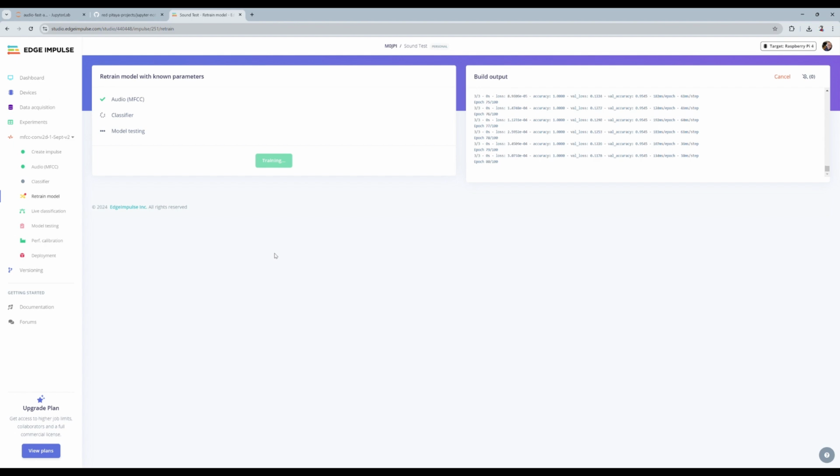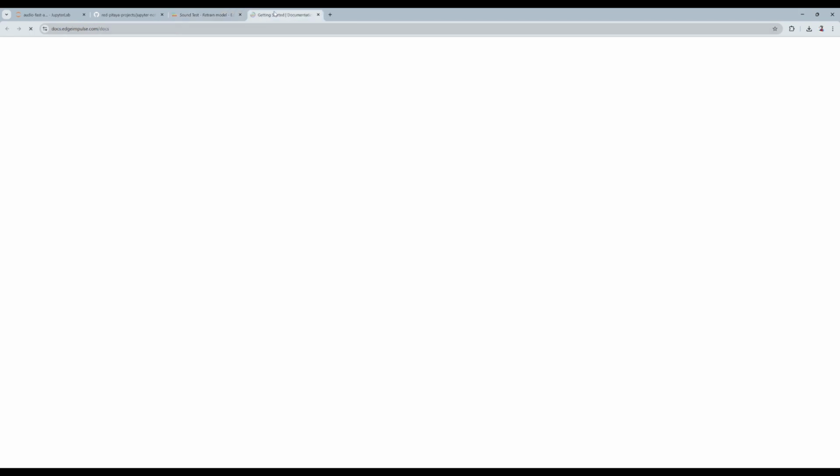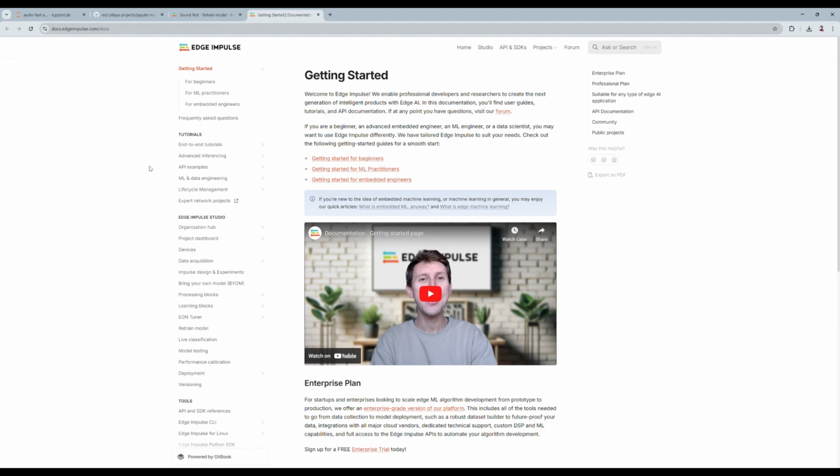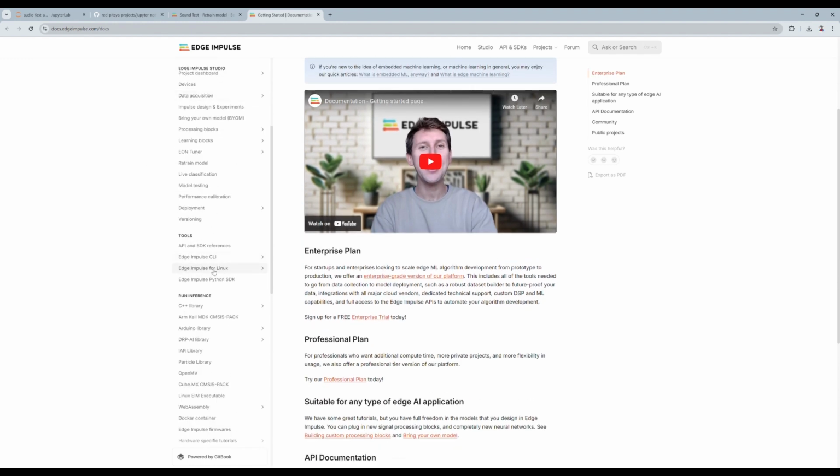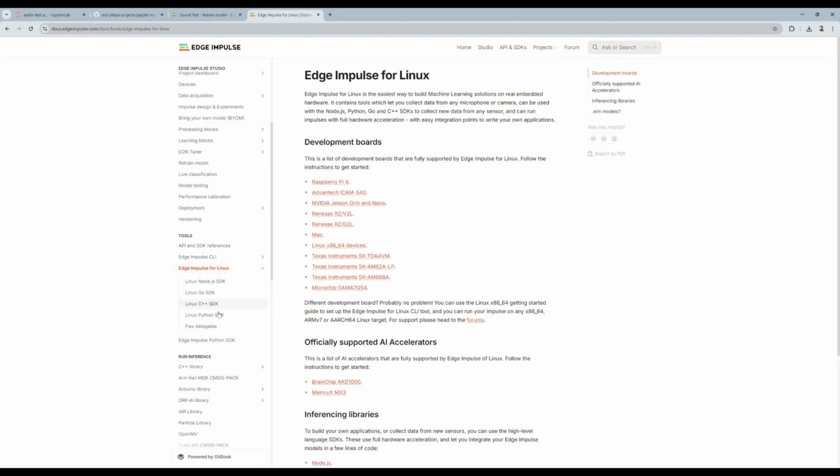It's got good documentation as well. If you look at the documentation while we're waiting for that to finish, this is all the documentation. There's video tutorials, there's a description of the Edge Impulse for Linux.